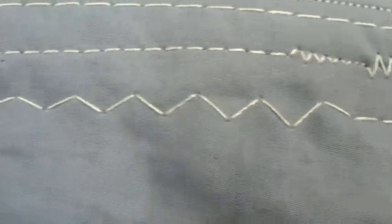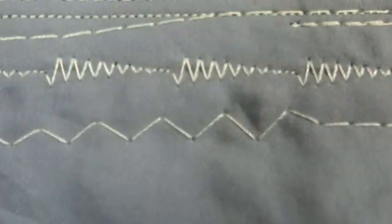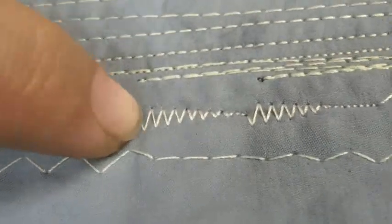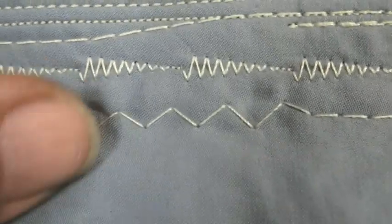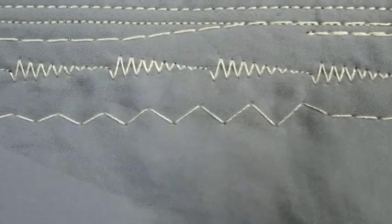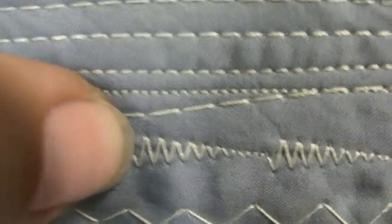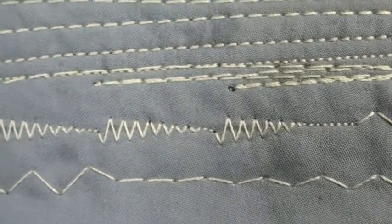And the widest zigzag is where if there's going to be a problem, you will see it at the widest zigzag setting. And then this is how that arrow is supposed to look. This is how that arrow design is supposed to look. So when you do this widest one, it's going to look funky because that's not what it's really designed to do, but you can do it. So that's the arrow, and that's a very pretty stitch.